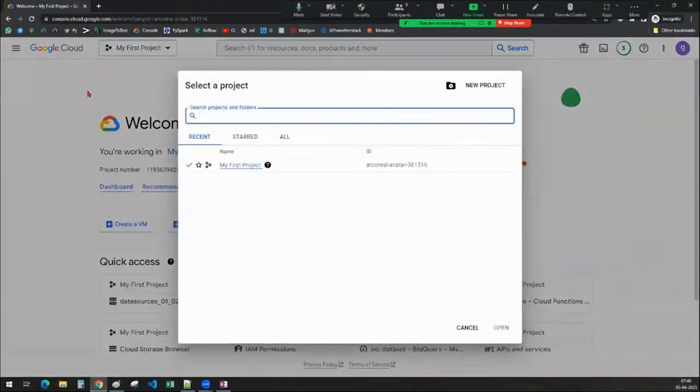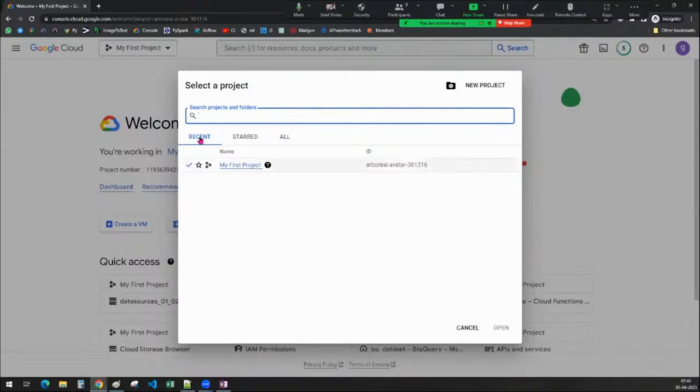We will start on what a project is and how to interact with it maybe tomorrow or the day after, but for now, just understand that when you want to work with any service in GCP, you have to select a proper project.